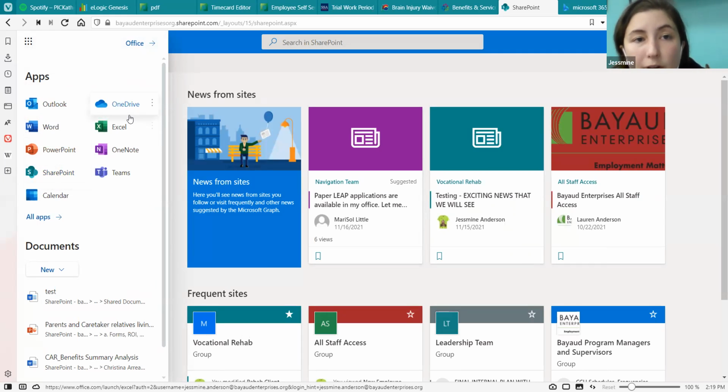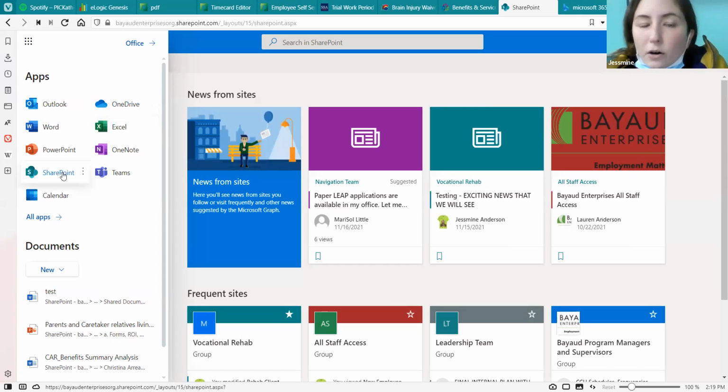I've just hit the waffle, and you can see I have access to something called OneDrive and something called SharePoint. They are both locations where we can store a lot of files and a lot of data. And how does Bayad want us to use them? Well, they want us to use both of them. They want us to use OneDrive to store our personal, confidential, and draft files, things that aren't yet ready to be published or shared with your whole team. Go ahead and put that on SharePoint. Things that belong or should be accessible by your entire team should be kept on SharePoint.